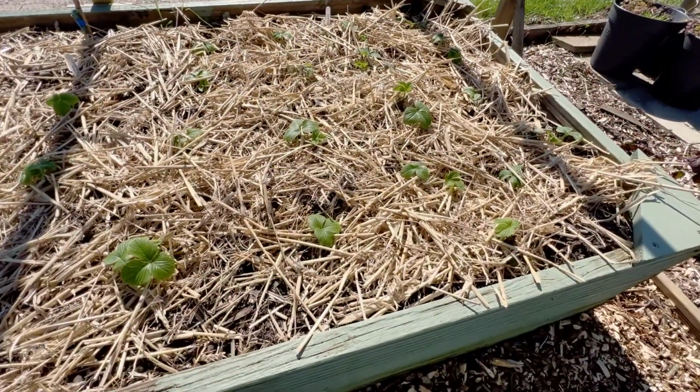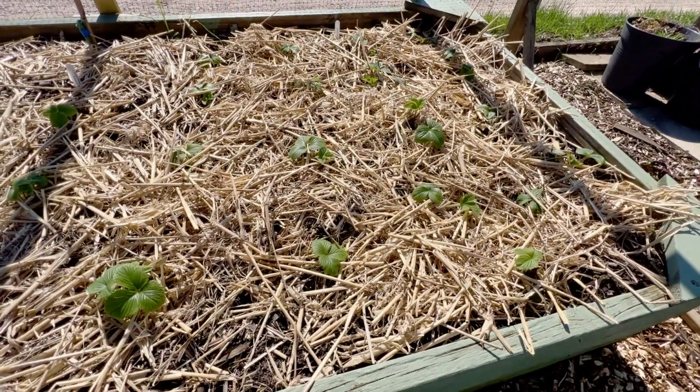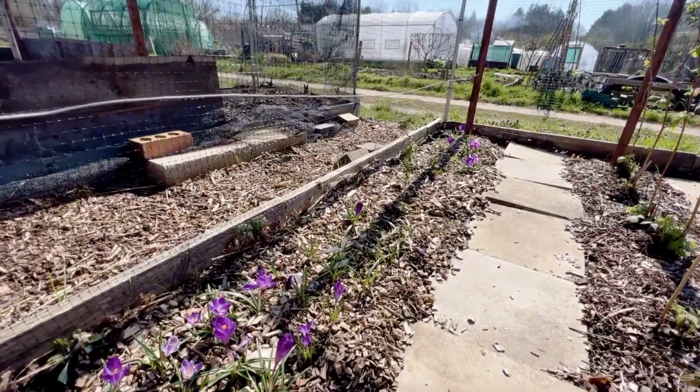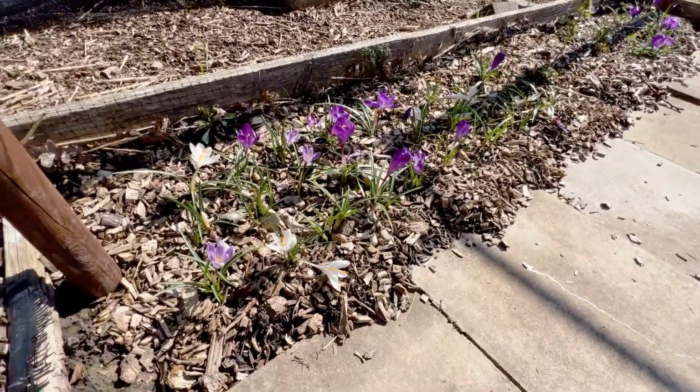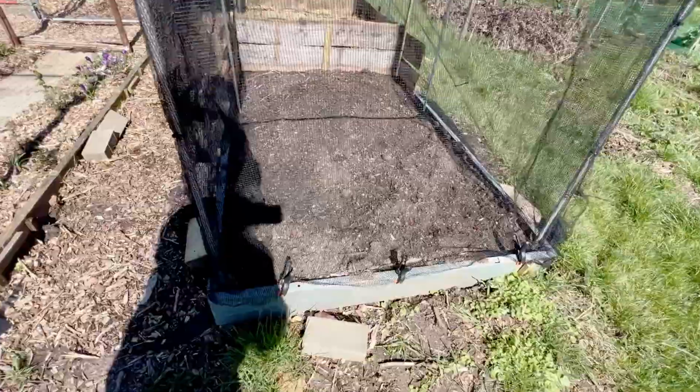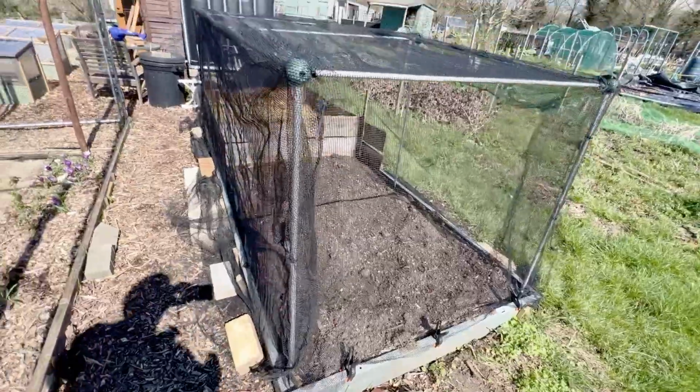Quick update on the strawberries, they are coming through absolutely fine. And a quick pan along all the crocus, and they're looking beautiful. I'm going to have this bed all netted over, and down in the bottom here I've just got some onion sets. Now it's a bit late for getting onion sets in, but they were sort of bonus onion sets. I was clearing out the polytunnel, and I found a box and opened the box, and in there were some leftover onion sets. So I whacked those in there and we'll see how they do.